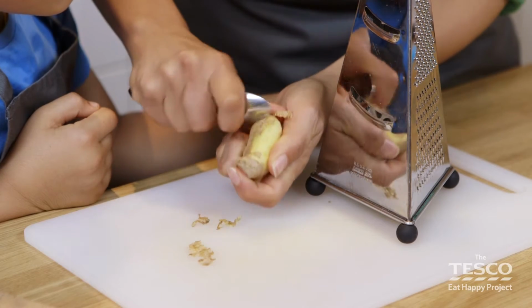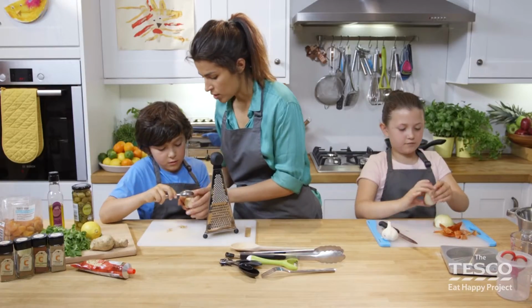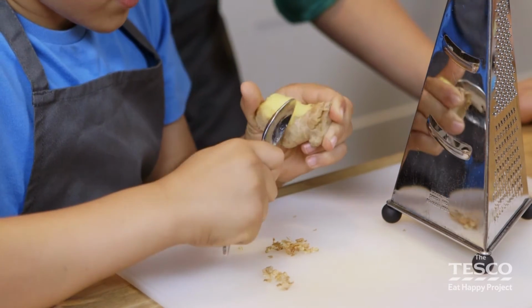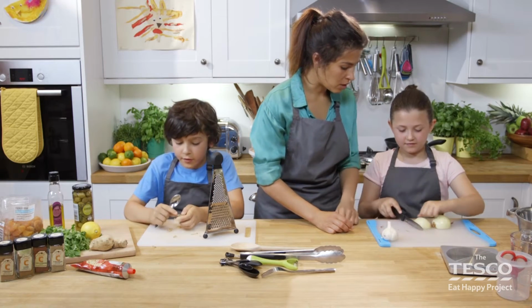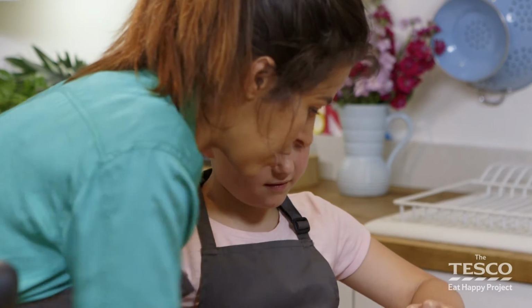Miller, will you have a go at that? Hold it between your thumb and your finger, like this, and then you can scrape down. That's it, well done. So we're just going to take the brown end off because we don't need those. Perfect. And just slice down thin slices for me.